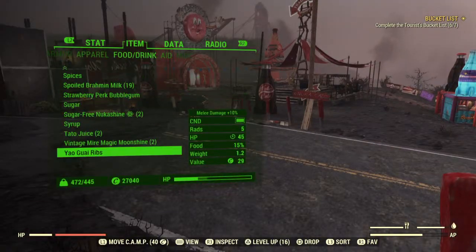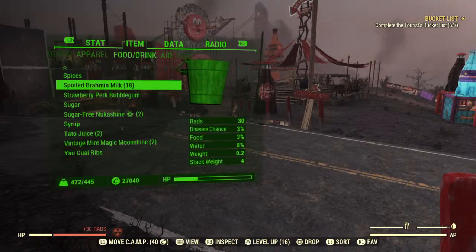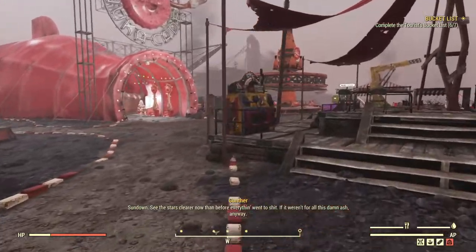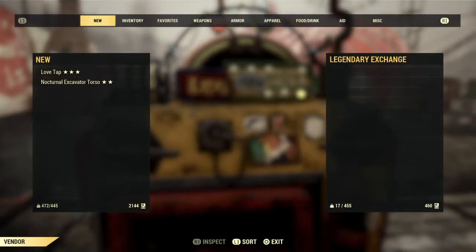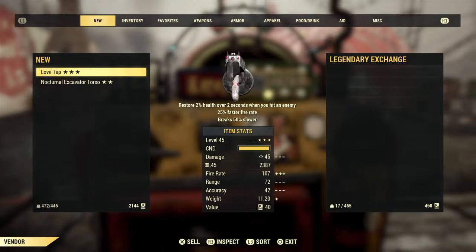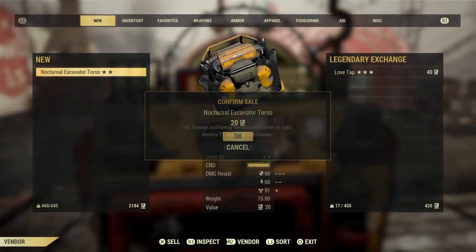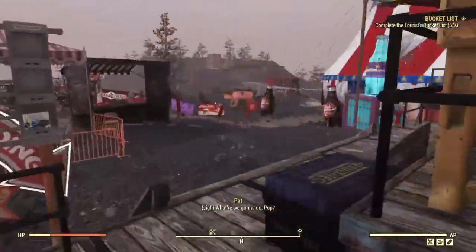I'll drink some spoiled Brahmin milk here. That's a good amount. See the stars here now. Left tap, very, very good. I'm a rifleman, I can't switch it to non-auto, so can't use it. What makes it good is the full auto anyway. That's what was weighing me down, 15 pounds. Apart from that, I'm still kind of heavy.